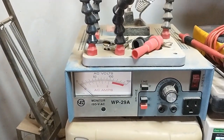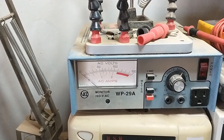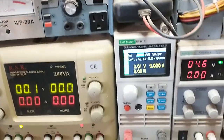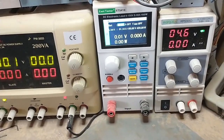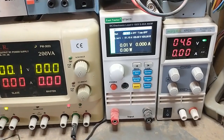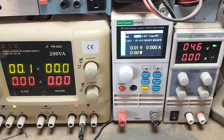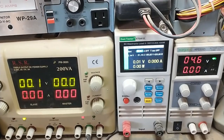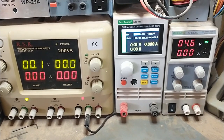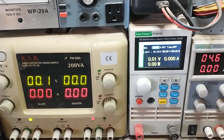Above it is the AC power supply — this is a variable alternating current supply, and you can flip a switch to lift the ground as well, so you can have an isolated ground on that. In the middle between the two power supplies is the electronic load. I can simulate a resistive load, constant current, constant voltage, and I can test batteries or power supplies. It's a really useful device if I need to create a load on something to stress-test it or test a battery's amp-hour capacity.